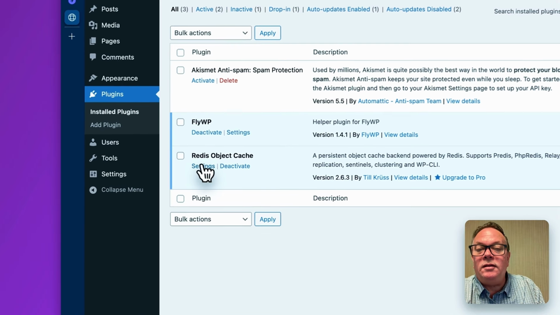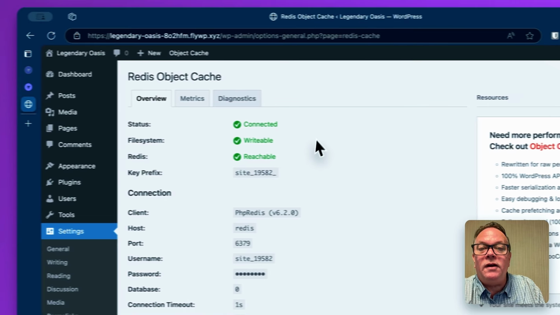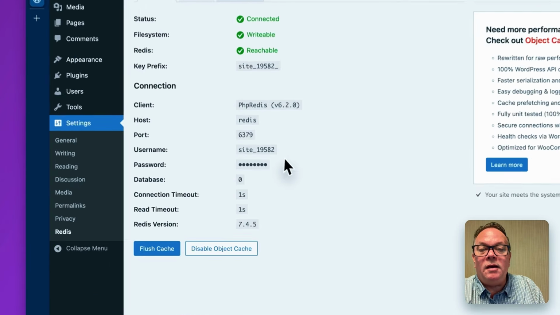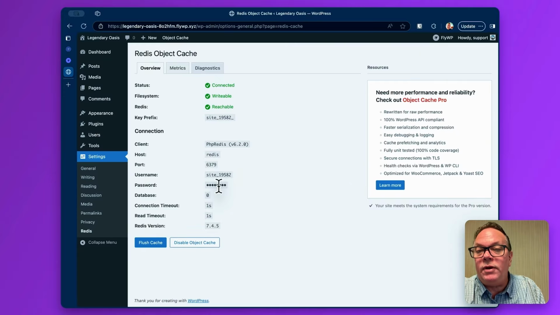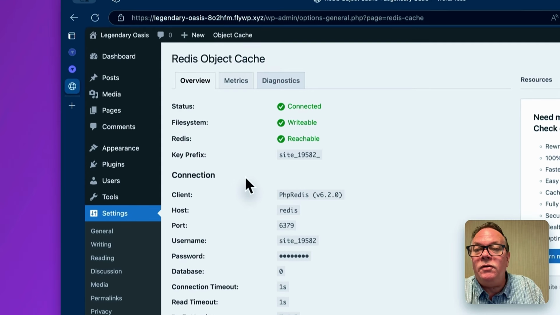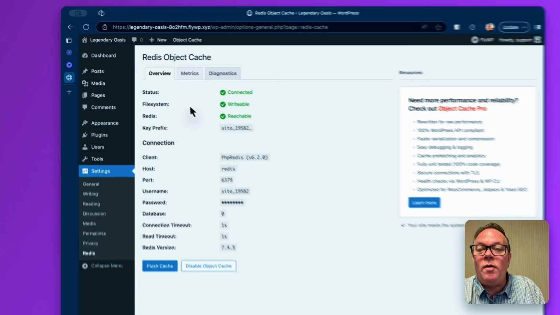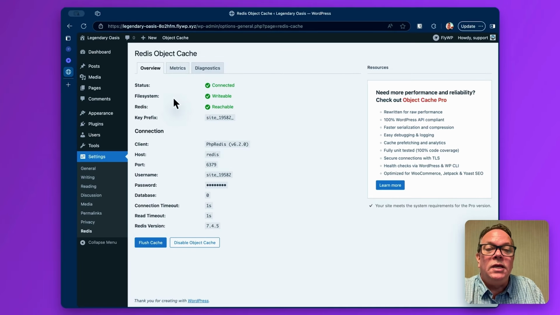It's also got the Redis Object Cache going and automatically configured, which I really like, with the username and password and everything already pre-configured for each site on FlyWP. Most control panels don't configure this automatically for you. So this is a great performance-oriented website ready to roll on your new ARM server.